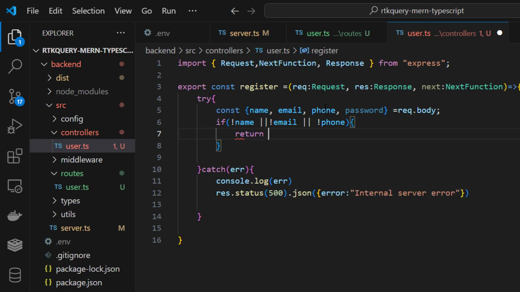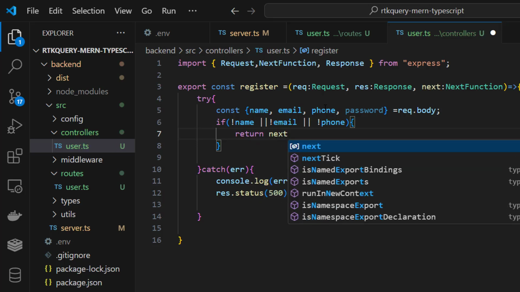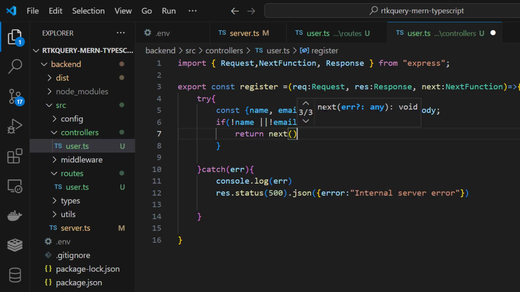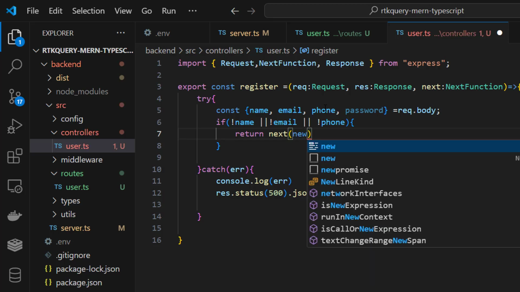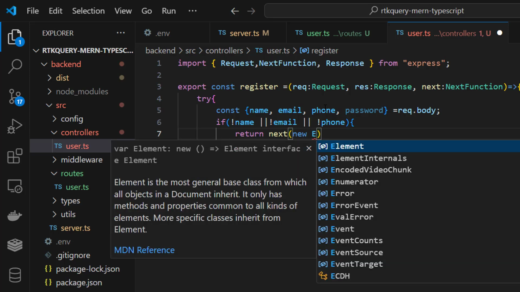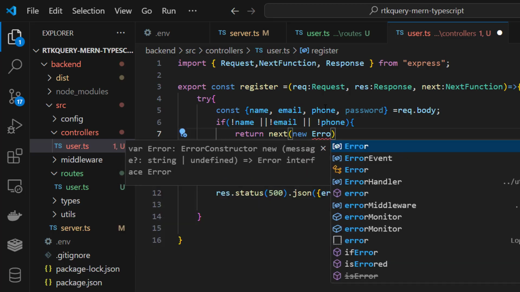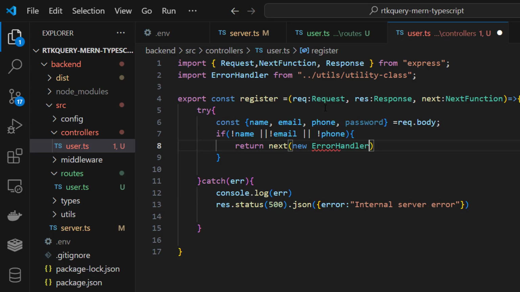Return next, as we have next and a new error handler, our custom error handler, coming from the utility.